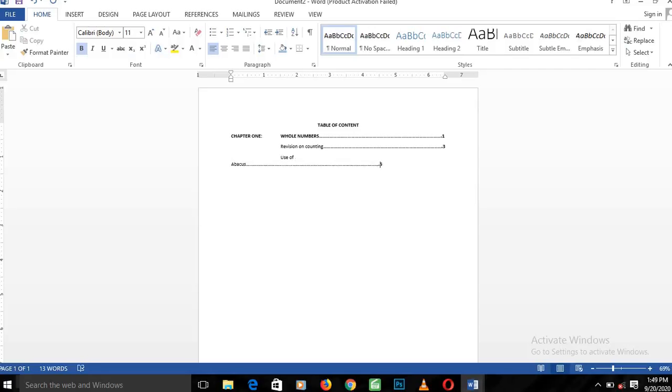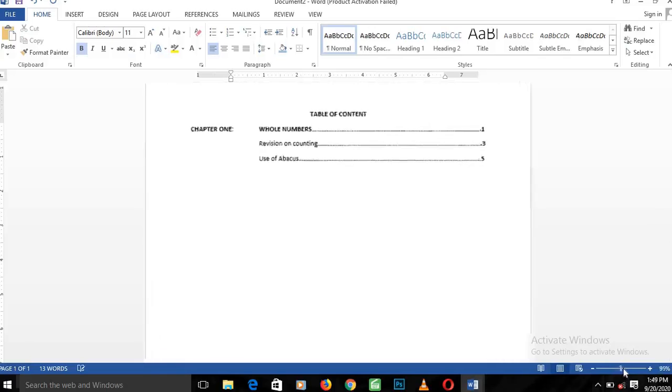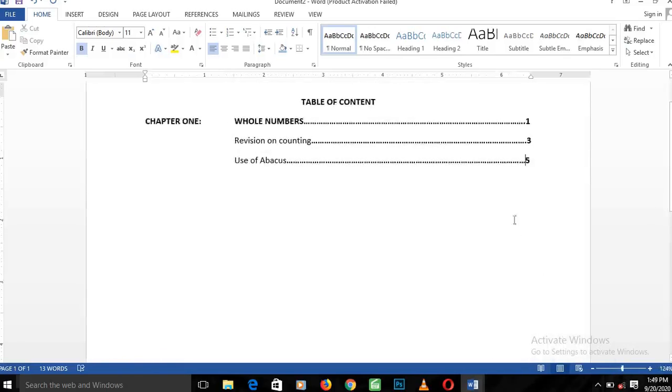Now I can see it's on a new line. I press backspace to make it, let me zoom a bit closer so that you see what I'm doing better. So to make it align, I press enter.